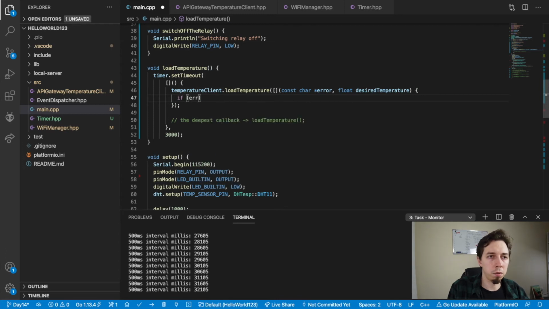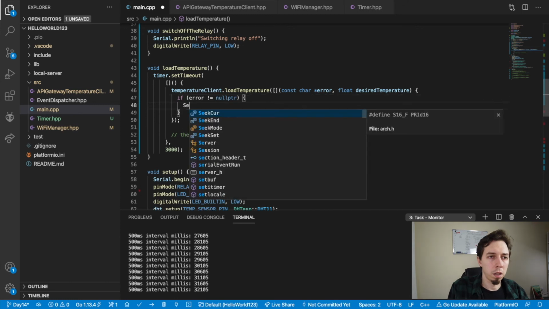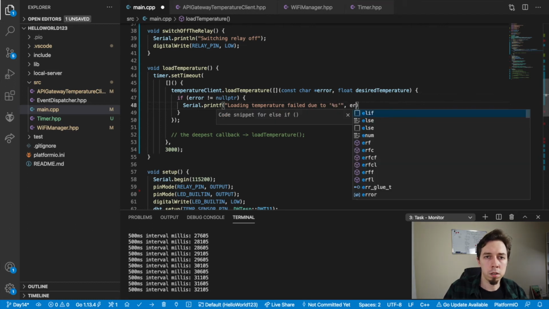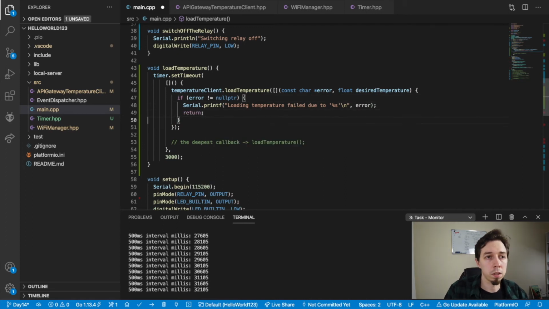If error is different than null pointer, I want to do Serial printf, "Loading temperature failed due to", and let's do print s, and that is going to be error. Obviously I need to do the new line after that, and return.